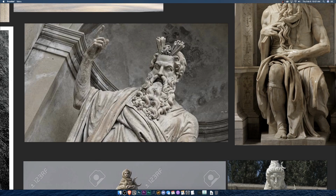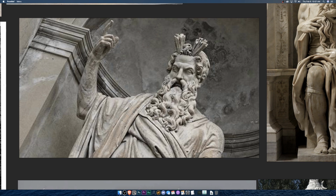This is a Roman marble of apparently King Minos. This is like one of the few depictions that pops up when you Google him. And I don't know what's going on up here with this burst. Maybe that's some stylized crown, or maybe it's a stylistic element that's supposed to imply how wise he is, but good for the face. And I was doing a lot of thinking about how to handle his beard. I wanted it to be in line with the classic Greek and Roman sculptural depictions of facial hair, because I think that's like a trigger for us to think that someone is of a classical descent. I think it's an immediate allusion to the classical tradition.